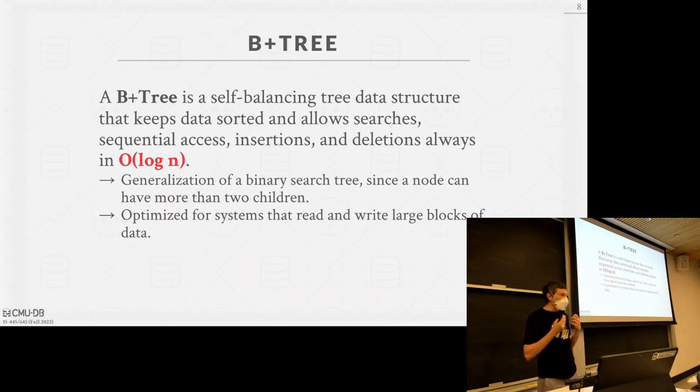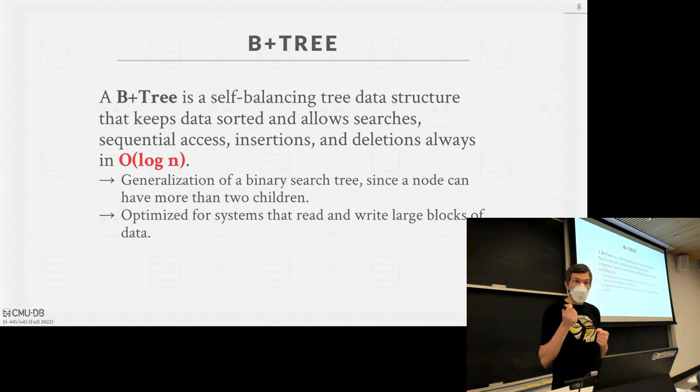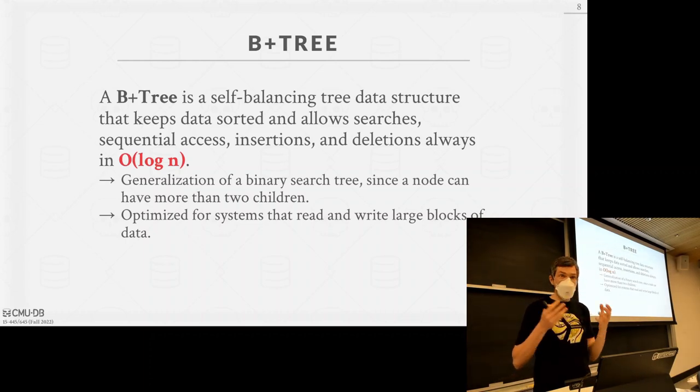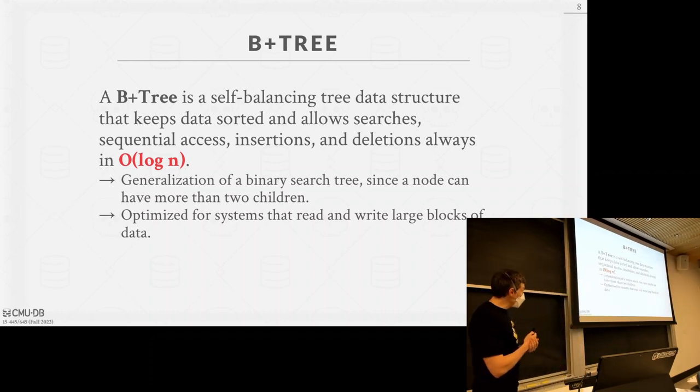So it's a generalization of a binary search tree, in that we're going to allow more than two children per node, right? In the original binary search tree, it's always, well, it's binary, it's two, right? And the data structure is designed to optimize the amount of sequential access we can do on large blocks. Remember, this was invented back in the 1970s. Memory was super constrained. Disks were super slow. And there was a huge difference between random access and sequential access. So they were trying to design a data structure that maximized the amount of sequential access you could do when you did lookups, right? But it turns out, even in the modern era, where SSDs are much faster and random access is not that much slower than sequential access, it's still the right data structure to use in most cases.